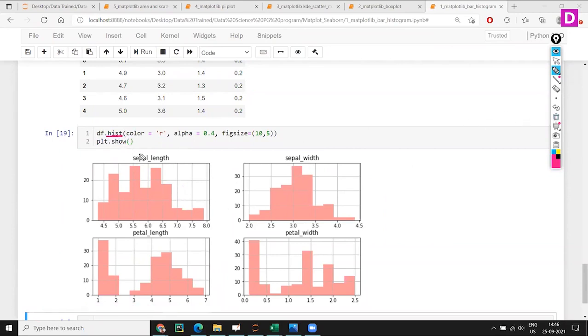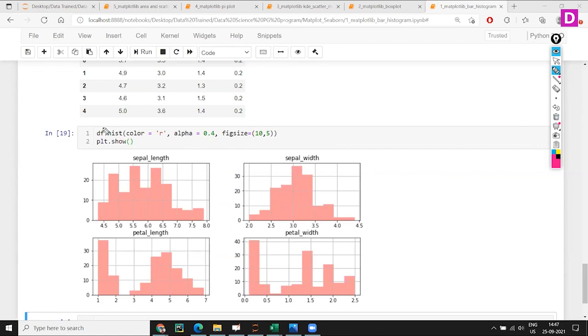And what is this graph? This is a histogram. What does this tell? This tells how many data points there are; this is again a frequency. For data between 2.0 and 2.3, there are maybe 3 data points available in this sepal.